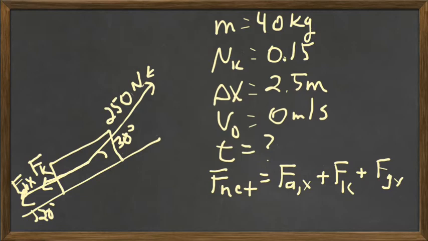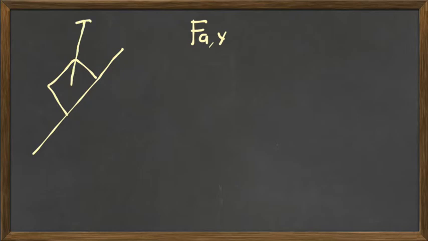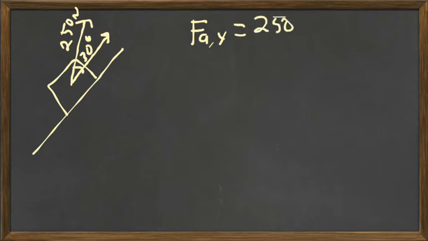How do we go about grabbing those and pulling them apart? Well, getting the force applied in the X direction is not too bad. If we remember my scenario, I have a box. He's being pulled with 250 newtons at an angle of 30 degrees. Well, that part of that force that acts up the incline is the X component of the force. So 250 newtons cosine of 30.